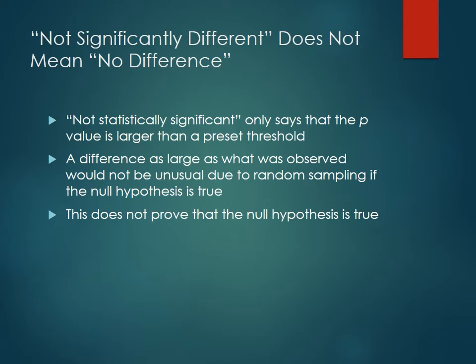And so if there really is a difference there and we don't have the data to show any statistically significant results, what type of error are we making at that point? Type 1 or type 2? So there really is a difference in the groups, but we couldn't show it with the data that we had. Type 2 error, right? So we're making a false negative assumption at that point.